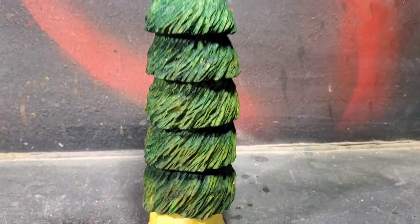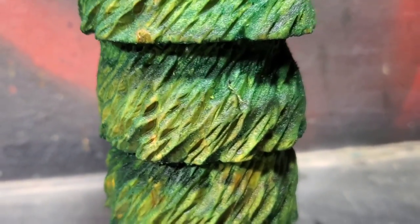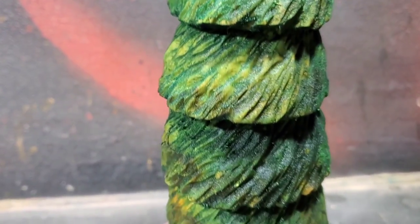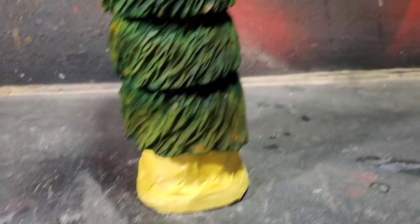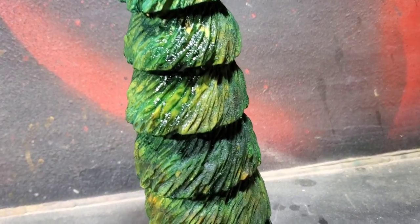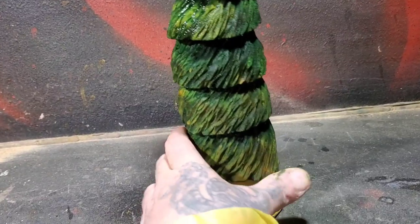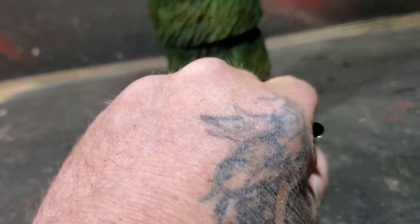Okay, so I got the green on, and, you know, it almost speaks for itself. All the yellows in there and stuff, the different colors. I missed a spot, some spots right there. Must fix. Oh no, it's just more porous wood. Okay, so anyways, guys, like I said, I don't want the theme of my wizard thing to be colored. I want to have a little bit of color in there, but not too much.